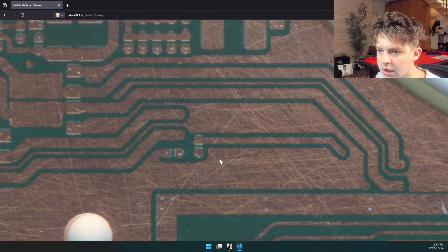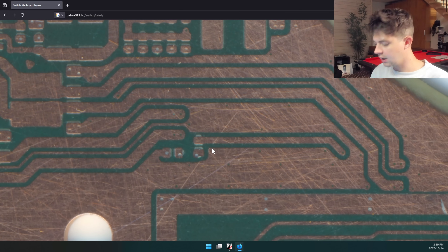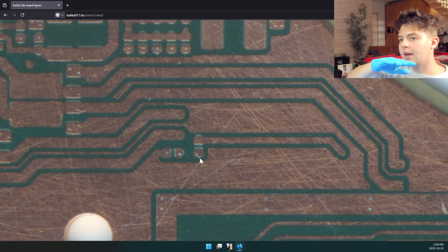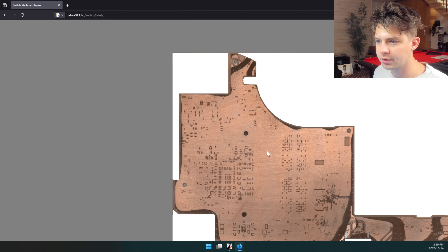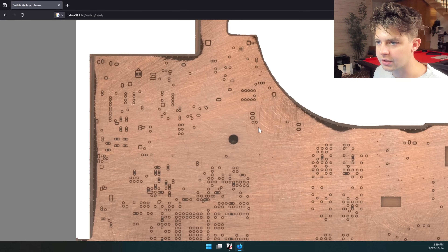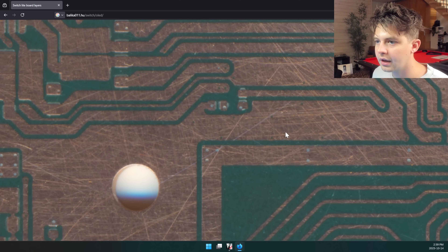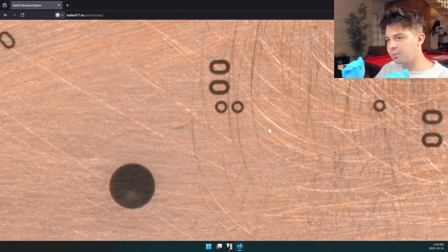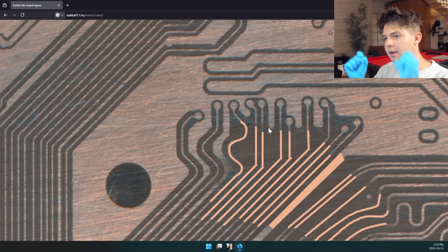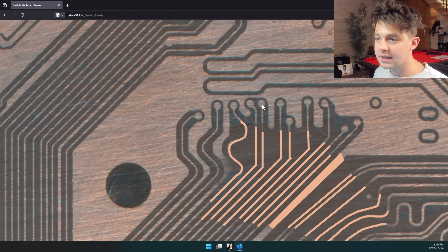This is the area the customer dug into the board — I think one layer too deep, but we'll find out. It's important to note that between this layer and the layer above there is a layer of substrate. If we take away the ground layer we'll have a little substrate left below it, and then below that is another ground plane with a few vias going through it. Most of this layer is ground, so we don't need to worry about the majority of it unless we somehow made our way over to these vias. Going one layer deeper, you can see this little pad — actually a via going through a couple layers — which is the dat zero point.